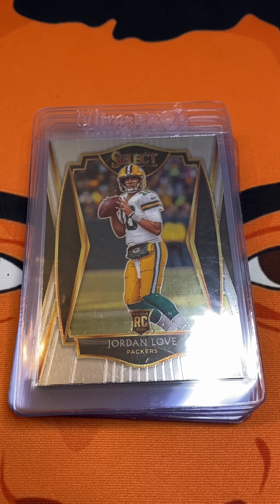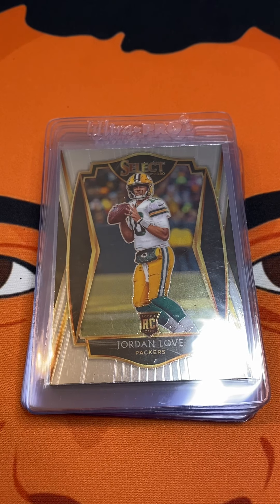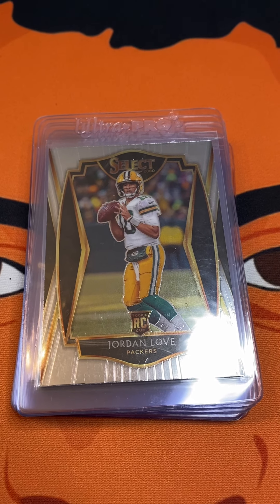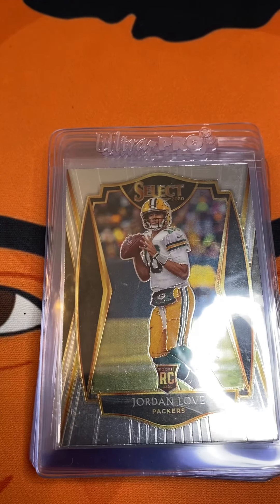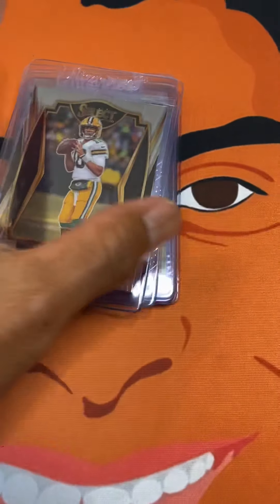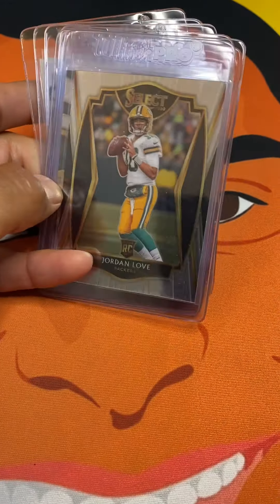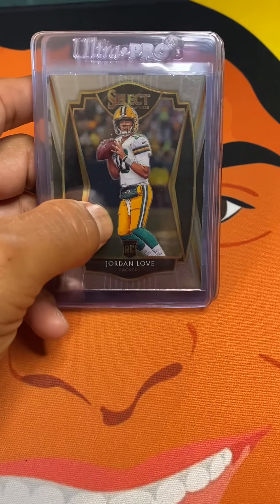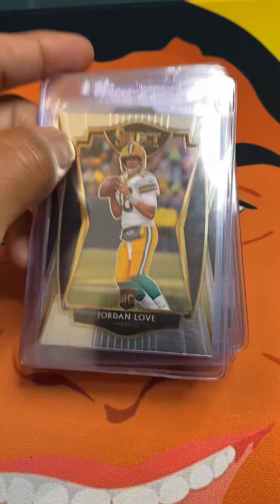What is going on everyone, House of Cards, welcome back to the next segment. This one is a little different. I have a sales background and one of my key things I like about the hobby of sports cards is being able to buy stuff, find good cards, and then try to work out a deal with somebody. A lot of times I use eBay as my marketplace to sell — you don't know who the other person is, but you're trying to work out a deal with them. Right now I'm trying to work out a deal with a buddy of mine here locally.